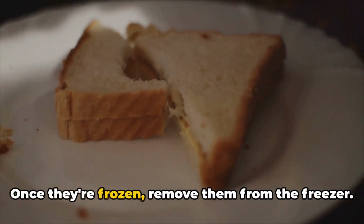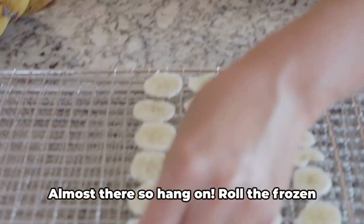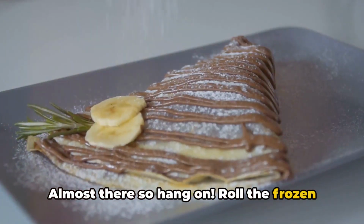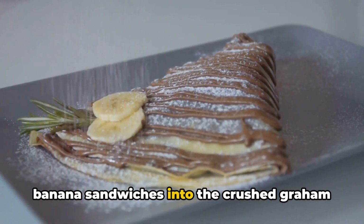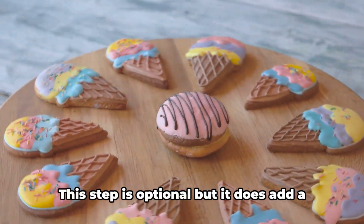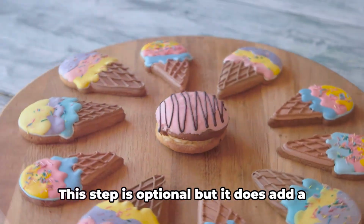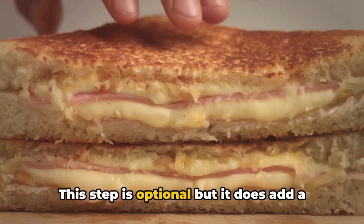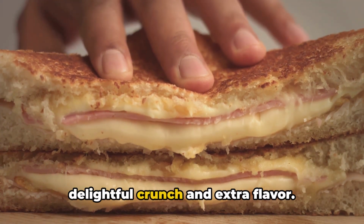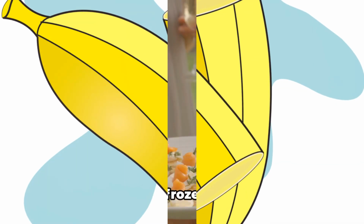Once they're frozen, remove them from the freezer. Almost there, so hang on. Roll the frozen banana sandwiches into the crushed graham crackers I spoke of earlier. This step is optional, but it does add a delightful crunch and extra flavor.